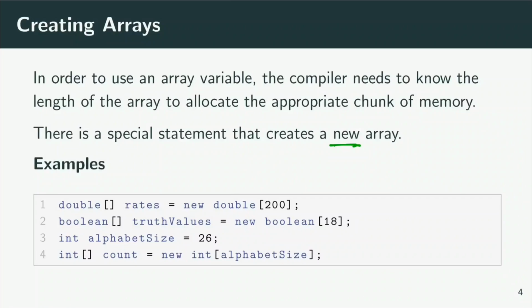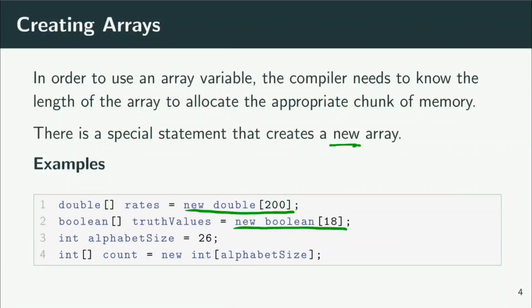For example, if you're creating an array of doubles of length 200, you would write new double in square brackets 200. Similarly, you can do the same for Boolean types, of course, truth values: new boolean in square brackets 18. This will create a length 18 list of Booleans.